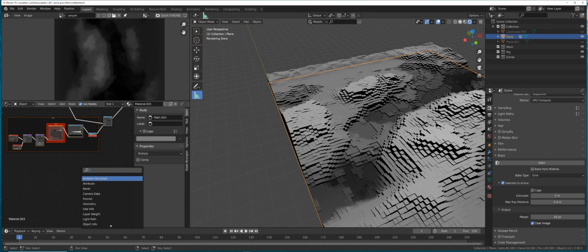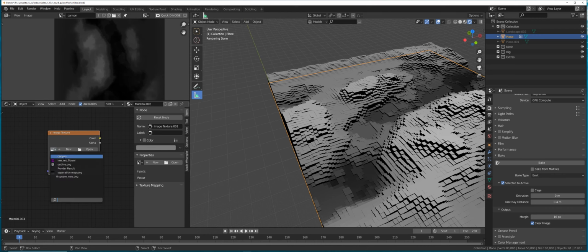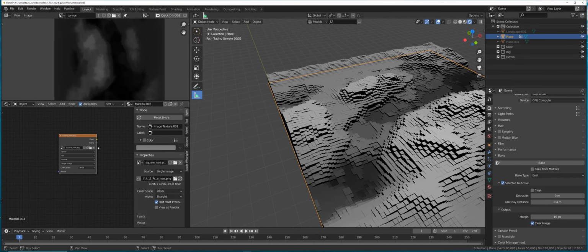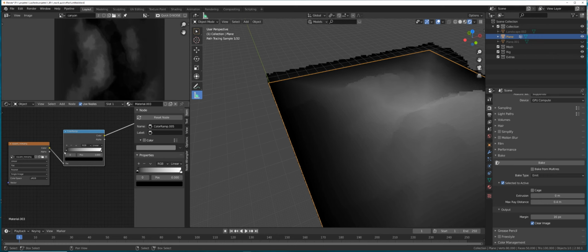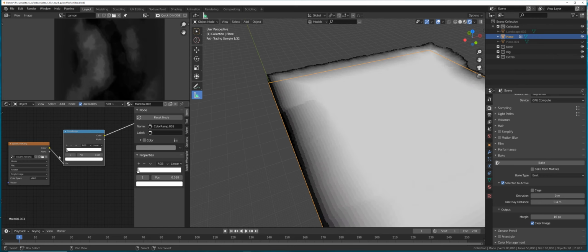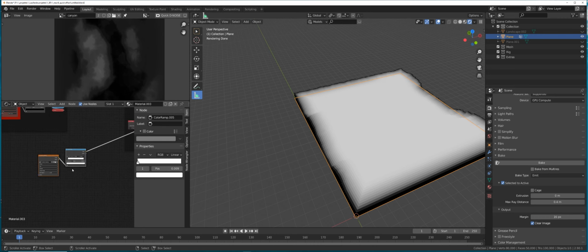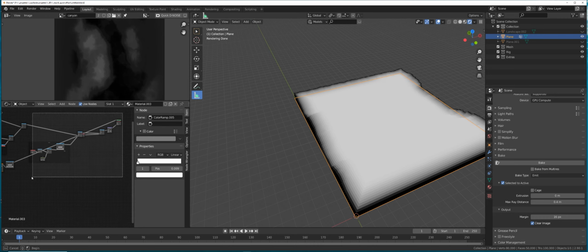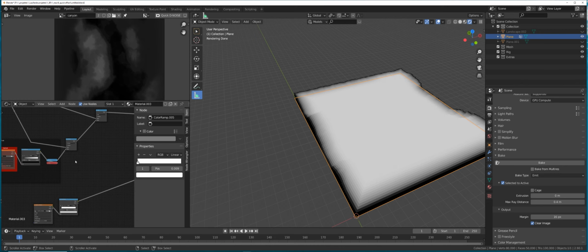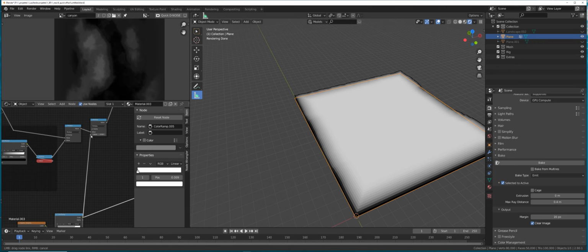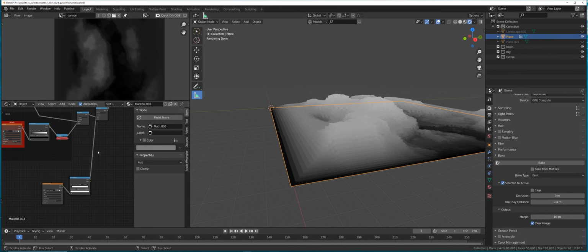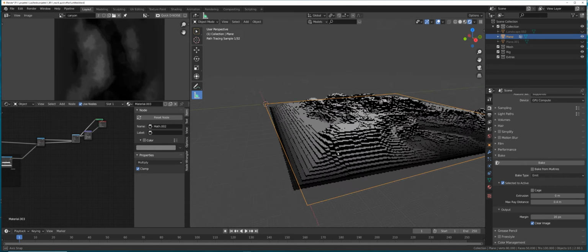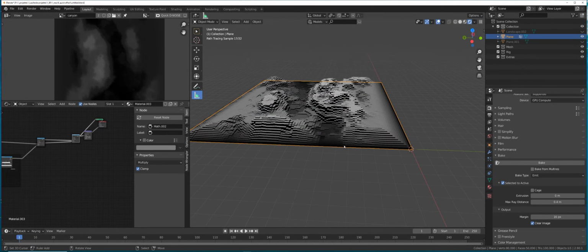I just dragged it in, back to our plane here. And I'm going to make a Shift-A image node. I'm just going to select my square here. Let's connect this really quick. And I put a color ramp behind it, color ramp. And I can just drag the white a bit over. And you can see we get like a squarish, soft cutoff thing here. Right. Bit more space. And I'm going to multiply this over here. So let's take a look. And you can see the edges are always going to be a bit lower with this texture here. Let's see, last one. So that the edges are not like bulging out, you know.